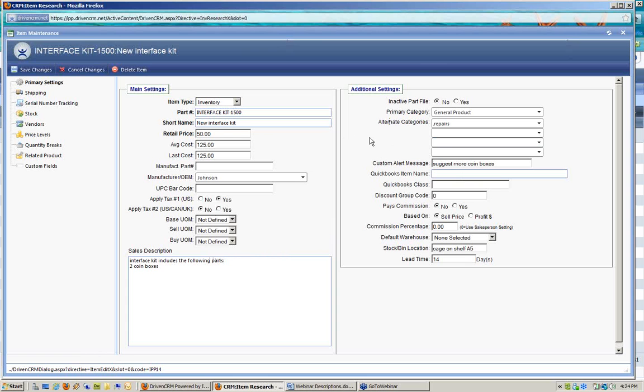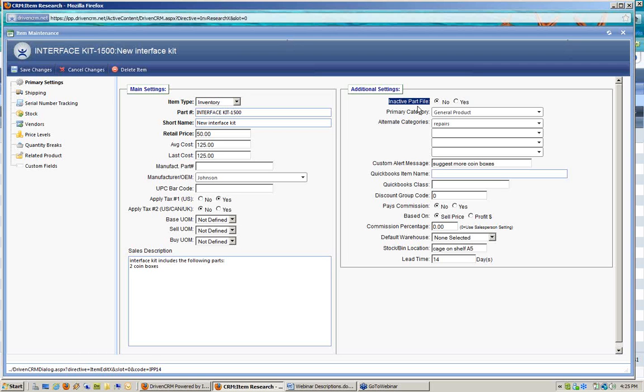Now, over on the right-hand side of additional settings of this particular part number, I choose whether or not to make the part number inactive, because just like QuickBooks, if you've used or sold this item before, you should not really delete it, because that deletes all of the history and all the links about this particular part number too. So if you don't want to use it anymore, sell it anymore moving forward, I'd simply make that part number inactive.